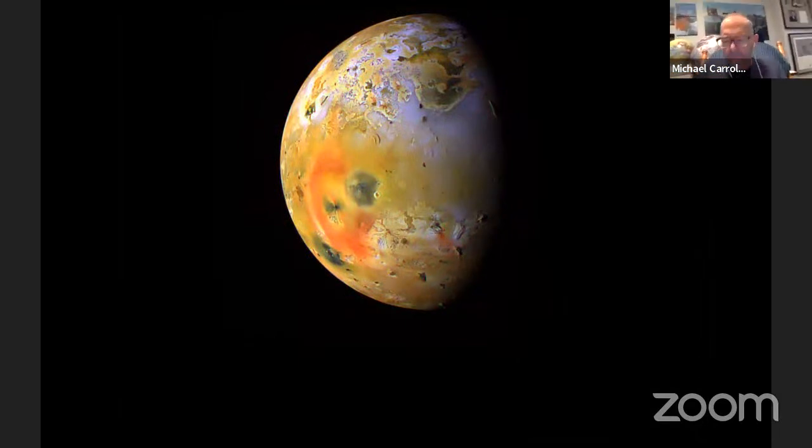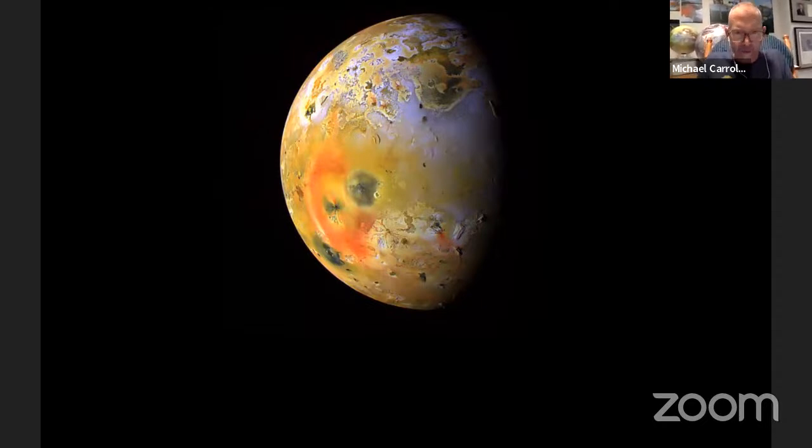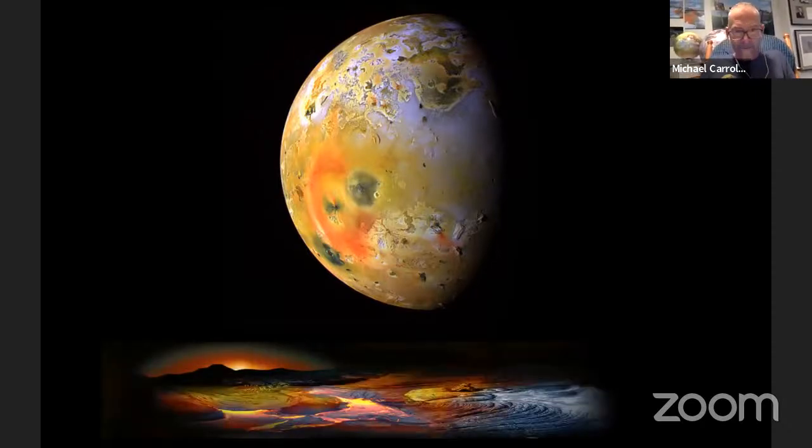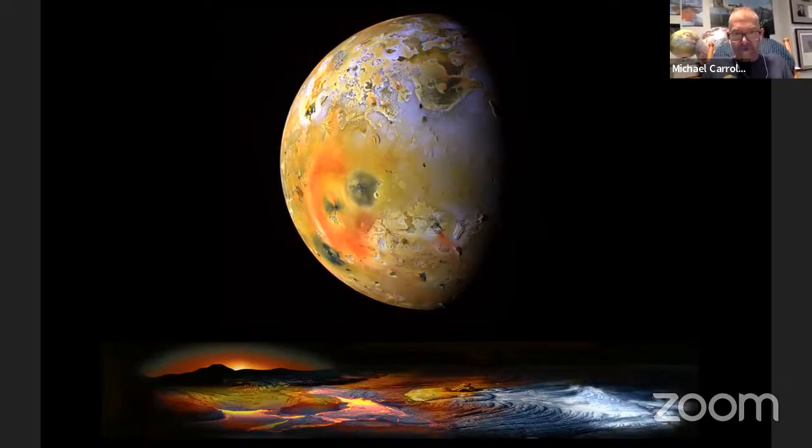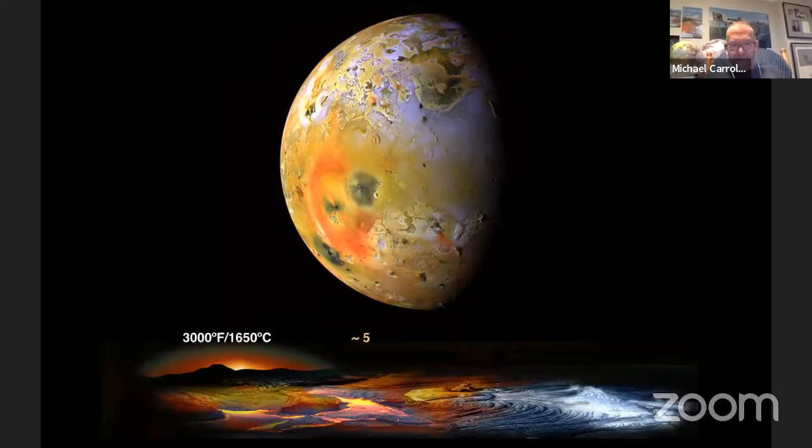This is, of course, Jupiter's pizza moon Io. Beautiful, beautiful, very volcanic, probably the most volcanic world in the solar system. It has over 600 active volcanoes as we speak. That's as many as is on the entire planet Earth, including the ocean floor. And the colors that we see are significant. The colors go from kind of tawny gray to black to orange and yellow, and even to that bright white. And these tend to line up with temperature.